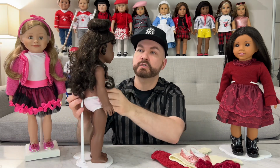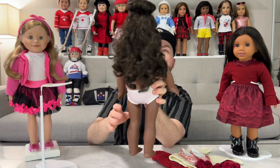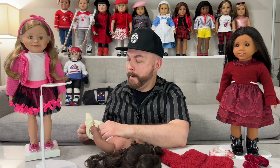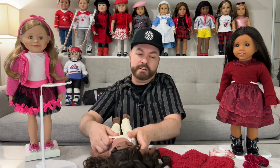And then I'm going to put this on her best friend in my doll story, Azora, who is a customized McKenna doll. She's got Tiana's wig, one of my favorite wigs, maybe my second favorite wig, because my first favorite wig is 112, Julie 112. And then she's got Claudie's eyes because she and Claudie have the same skin tone, but Claudie has those beautiful dark, dark brown eyes. And like I said, these tights are going to be extra tight because it's an American Girl leg, but they're still going to fit and look cute, I'm sure.